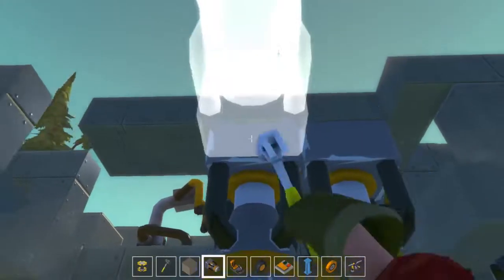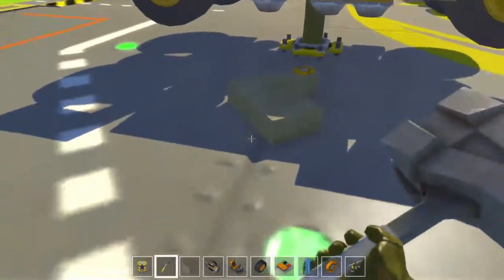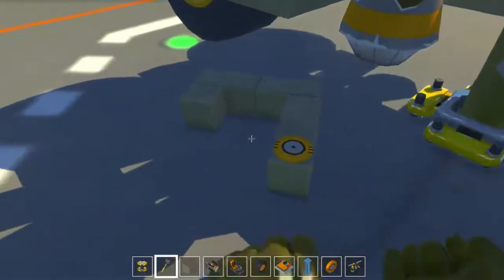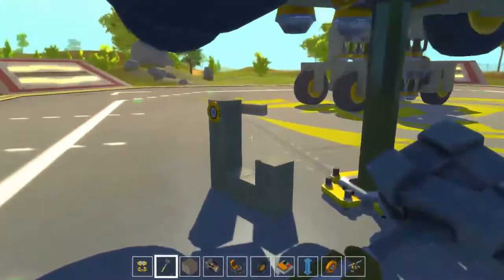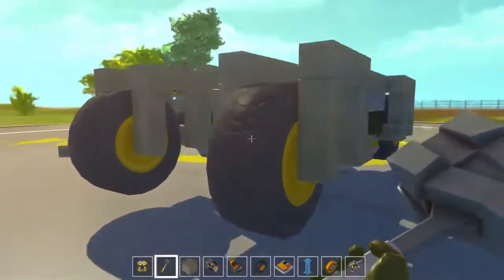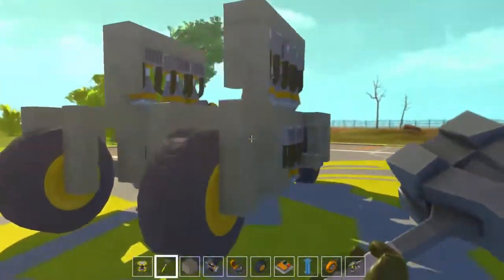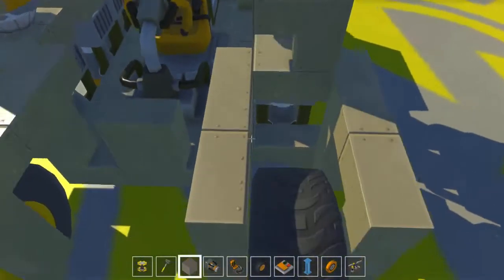So yeah, pretty much next is place all that, and there's the 1 block gap. And I could have used that design, but I have not tested the shorter version yet. So yeah, I love this game for that reason right there. So it's starting to take shape. Now the next part we have to do is, this doesn't really matter. I'm just gonna remove that.